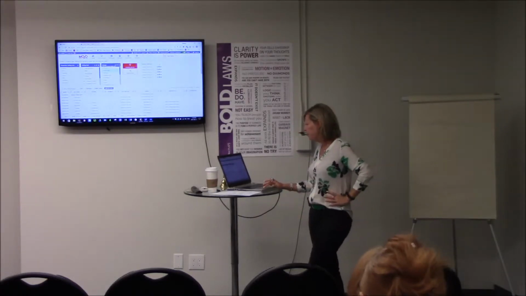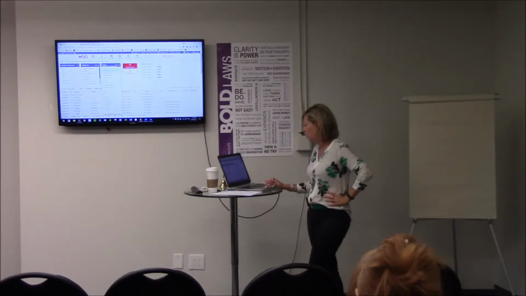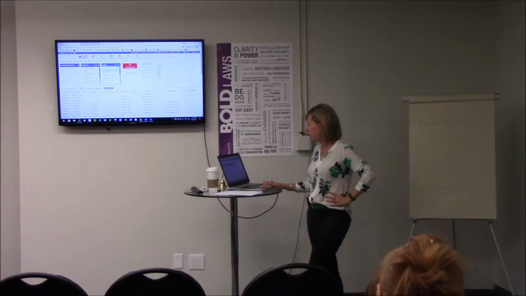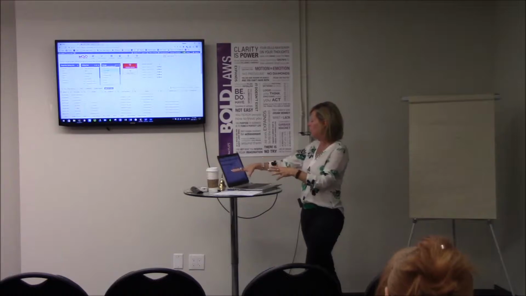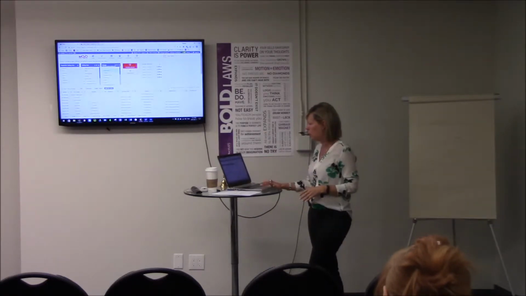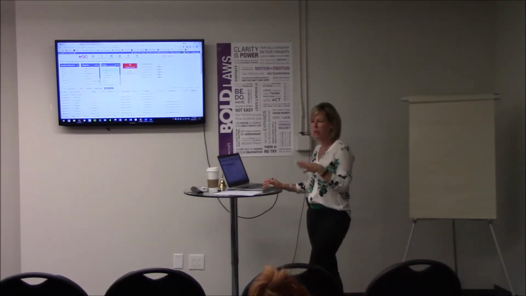Anyway, if you need to search for someone, you can put them just in here. Did you put in a street there as well? Why is this not doing what I need it to do? Anyway, I'm just trying to get out of the group, because usually it says there's like 3,000 people in here, but I'm in this group right now and I'm trying to get out of it. I just wanted to show that you can search the entire thing, or you can search by group or by map area. Because before you go to call, you're picking what you're going to call, and it's going to be one of these groups.